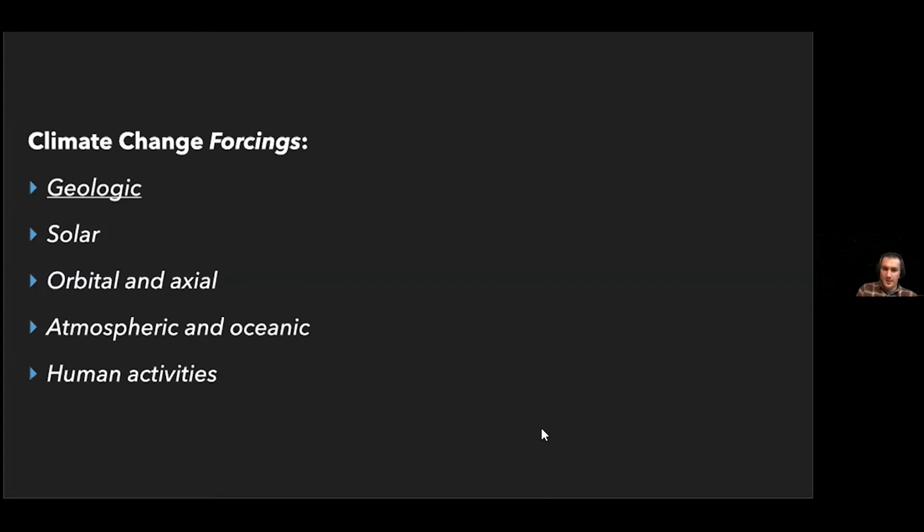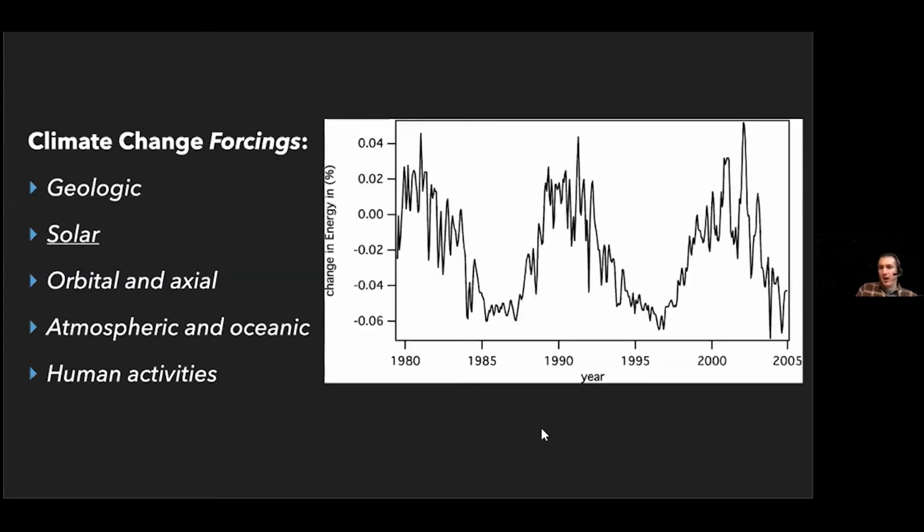Solar variability. Solar output does vary over long periods of time. There is also an identified 11-year sunspot cycle that controls solar output and has some impact on Earth's temperature. The figure here is showing us solar brightness since around 1980, and you can see 3 complete cycles of that 11-year sunspot cycle. You can see that in recent years, the trend has actually been downward for solar brightness.